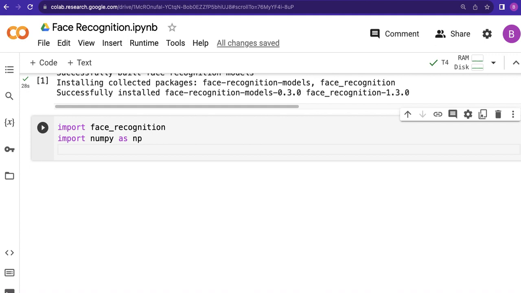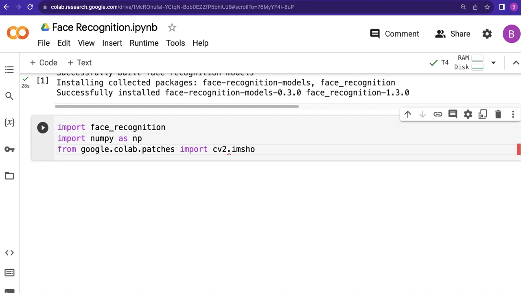If you are doing it in Jupyter Notebook, you can simply say import cv2. But if you are using Google Colab, you will have to import from google.colab.patches import cv2_imshow.